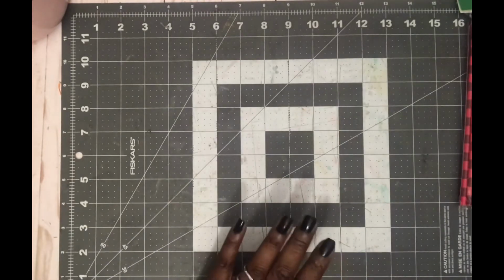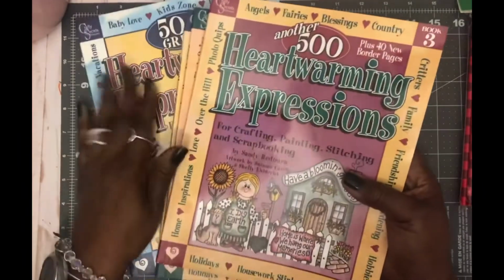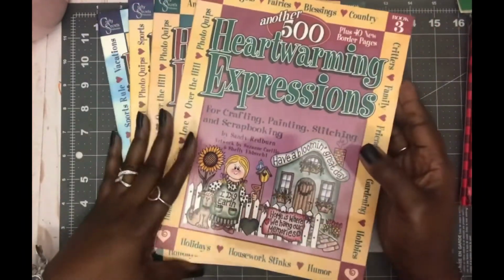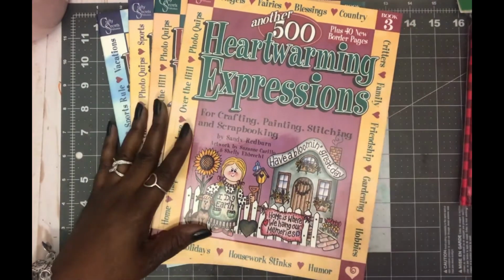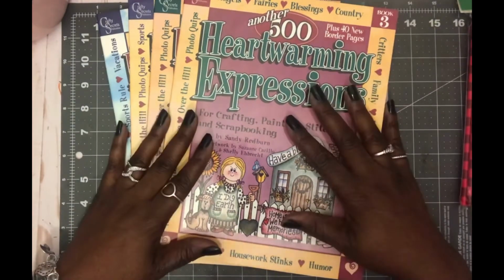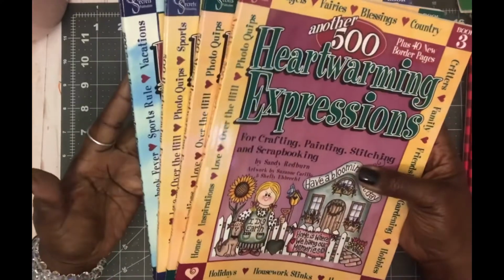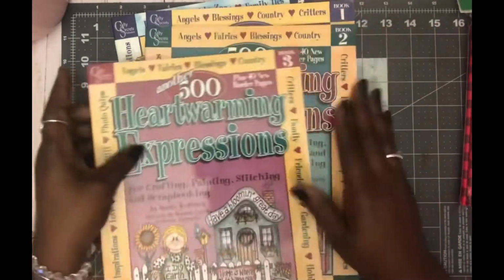And then this I got off of eBay. I want to say this was before Easter, but I didn't show them. And I found out about these from Lacey46, which is a wonderful channel, she does amazing journaling. Oh my God, amazing cards and everything. Such a sweetheart. And she showed this, and I went over and found these. That was back when Easter was, though, but I never did get a chance to show them.